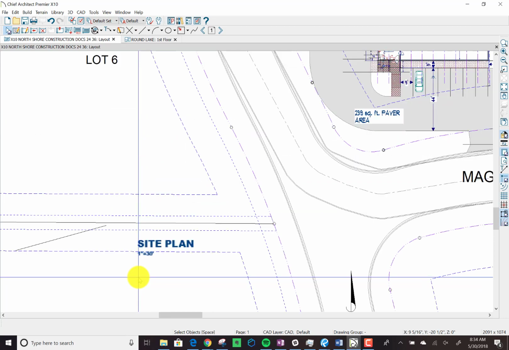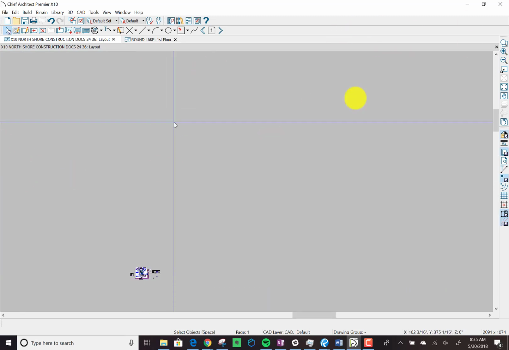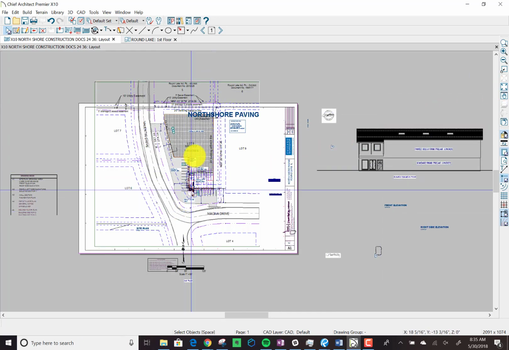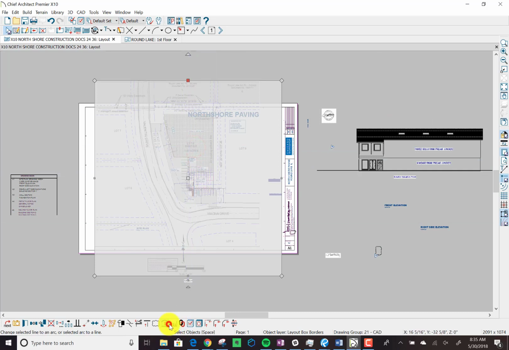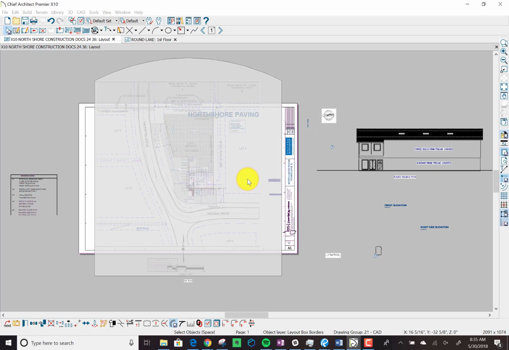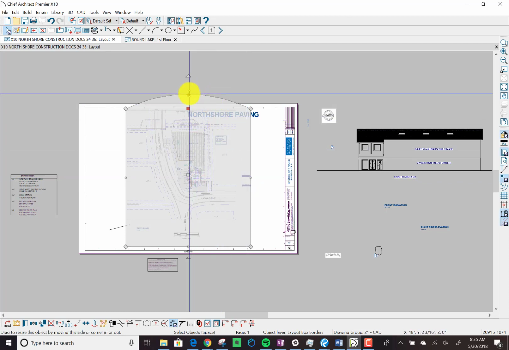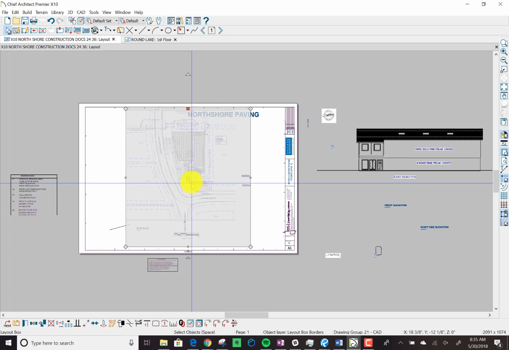Okay, so really nice tool. Yeah, that's pretty big. Use this tool to get us to where we want to be. Click on that. Click on our scale tool. 1 inch equals 30. Tab. Okay. I didn't know that you could do that. Look at that. Change that to a curve, and we'll just change it back. Bizarre. All right.